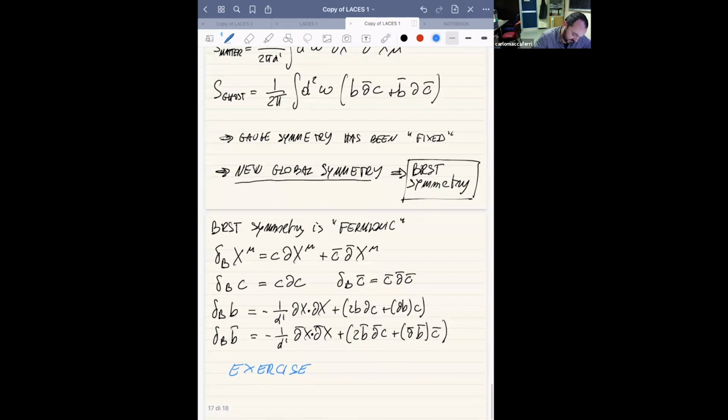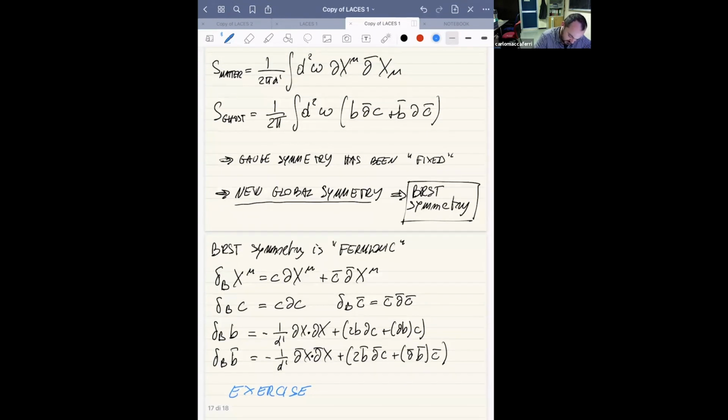So you see that's a free theory, a free theory of two decoupled systems. These two systems really don't talk to each other. This is a free theory for X, that's a free theory for B and C. So these two never talk to each other. But the nice thing is that, just as happens with supersymmetry in the Wess-Zumino model, here also this BRST symmetry somehow couples the systems, which would otherwise be completely decoupled.